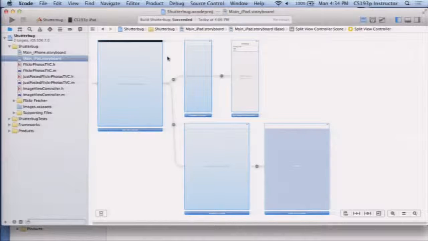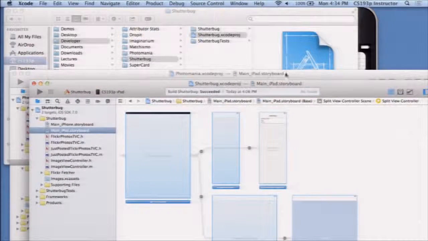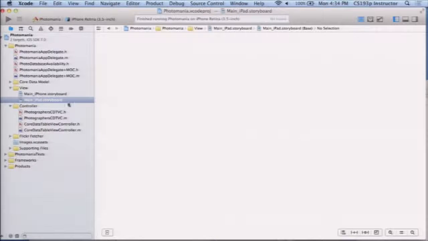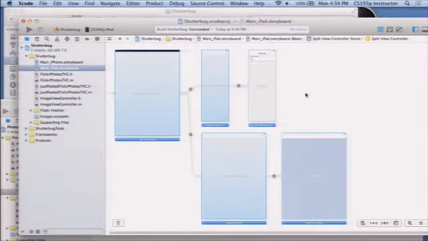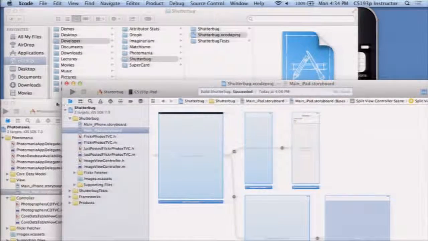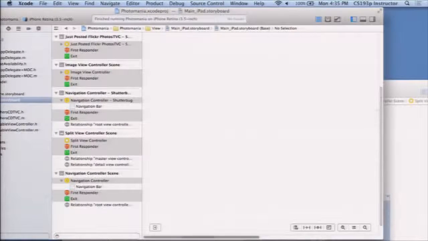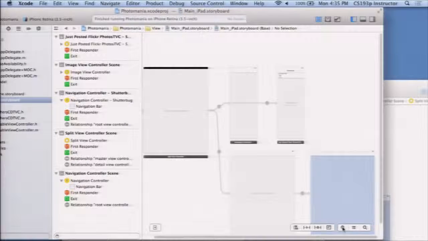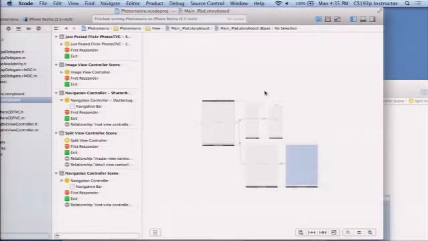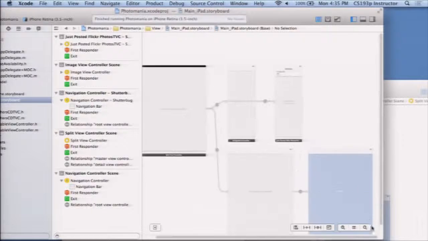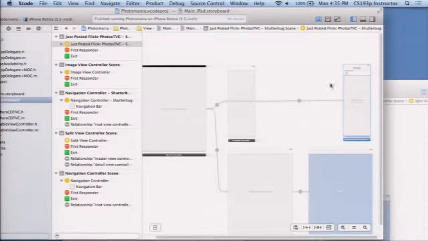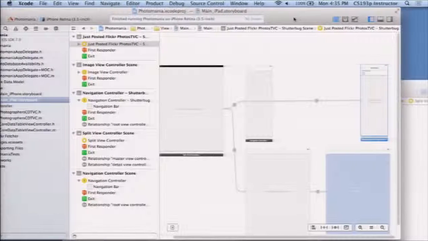on the iPad. So I'm just going to copy all of this, go back over here to Photomania, and I'm in my iPad storyboard here, and paste. Oops, I guess maybe select all over here, and let's see, select all, copy over here, and paste. Okay, so we put it in here. As usual, it's a little bit of a search party to find things. Oh, there it is. So here is that Shutterbug iPad UI. And like I said, basically I want to insert in between the list of photos a thing here where I can choose the photographer. The same thing, the thing I just showed you that we were running in Photomania.